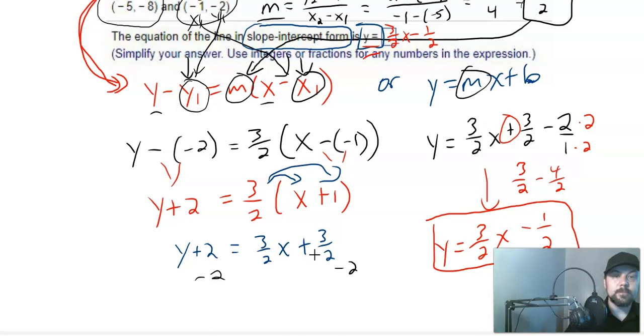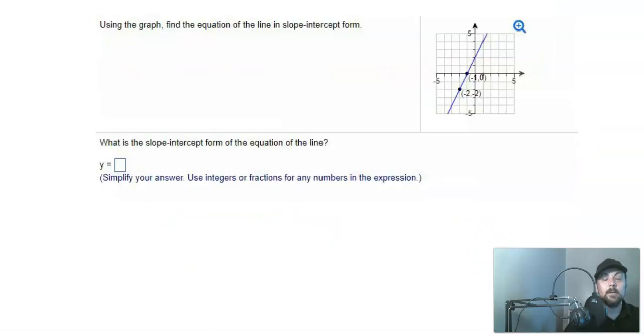Okay, so that is finding the equation of a line given 2 points. Unfortunately, there are other situations where we're going to be asked to find the equation of a line where the information gets a little bit more obscure. That's not the case here, actually. So I guess I'm setting up a problem that we're not quite there yet. But here I would say it's a little more clear because they're giving you the graph.